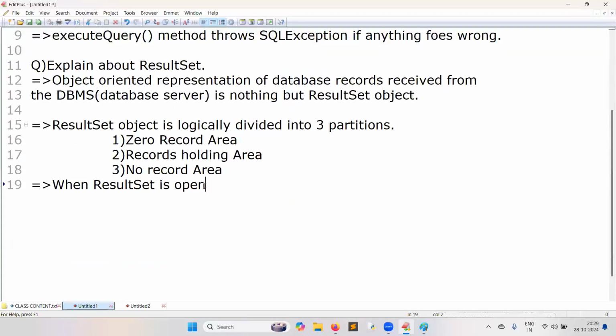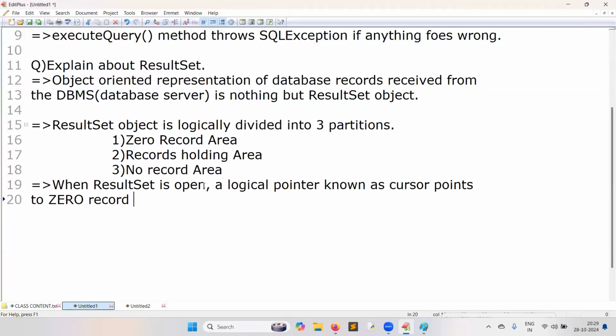When result set is open, a logical pointer known as cursor points to the zero record area of the result set.